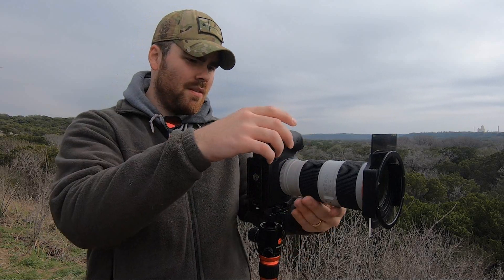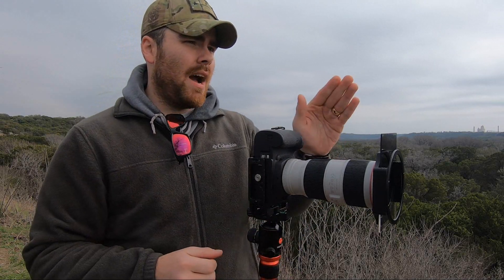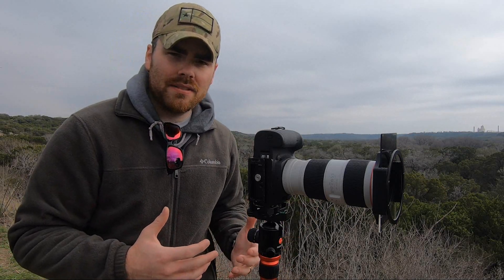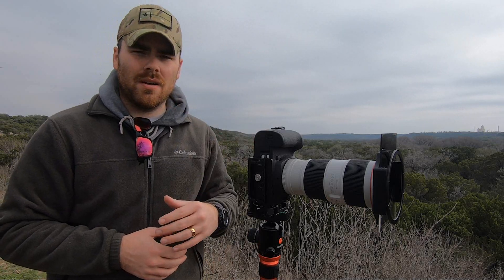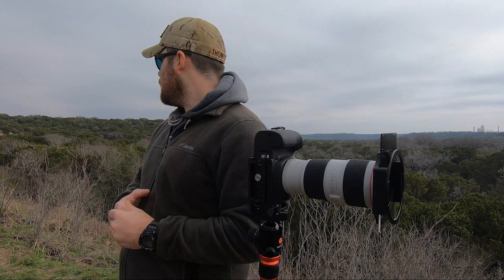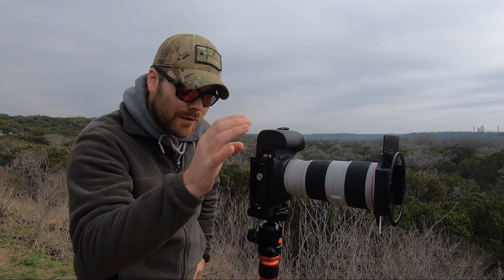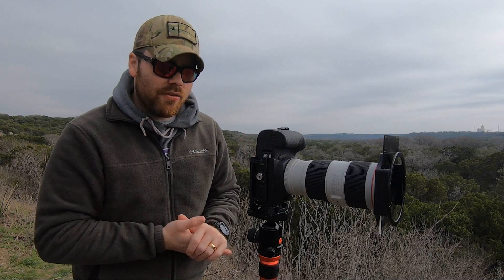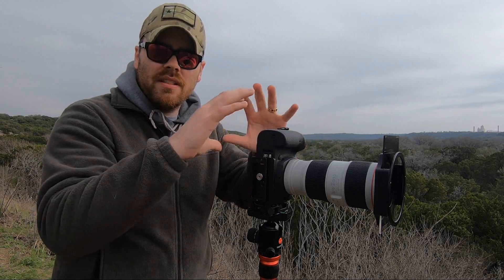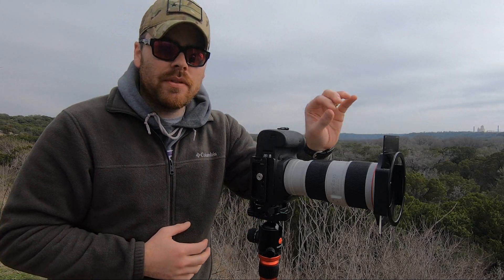I'm setting the trail in the bottom right of my frame, and it's leading right into this group of trees — you'll see in a second. All I'm doing right now is getting my settings correct and my focusing set up, so that when that family group is gone, I can just go ahead and snap the image. I'm at F11 at probably 150 millimeters. I want this trail to be the subject of my photo. F11 gives me enough depth of field so the stuff way in the distance is blurry, but the majority of my shot will be nice and clear.